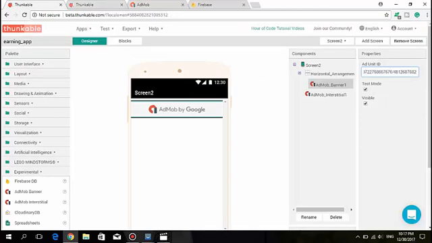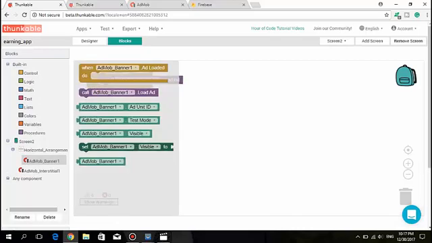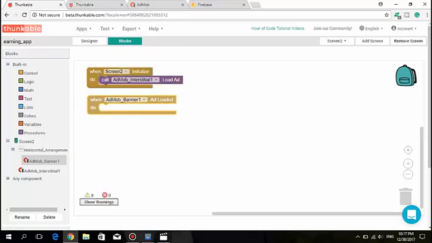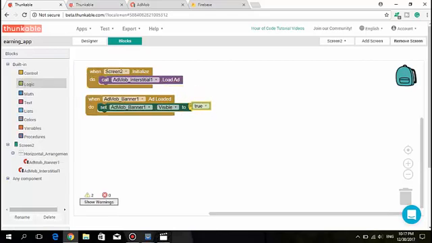Now you have to uncheck this box, test mode, and now I go to blocks and I click on this AdMob banner 1 and drag this: when AdMob banner 1 ad loaded, do set AdMob banner 1 visible to, and go to logic and drag this true over here.